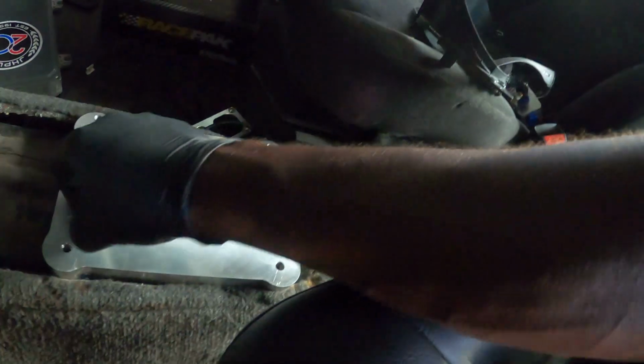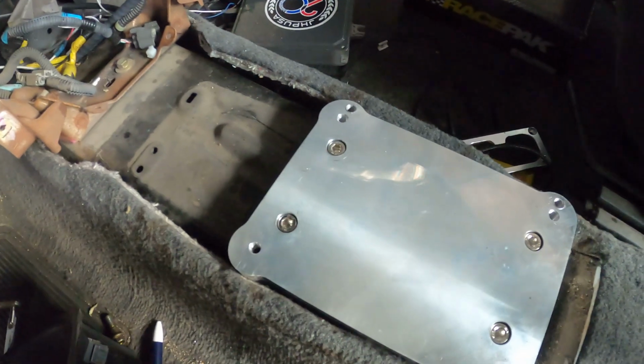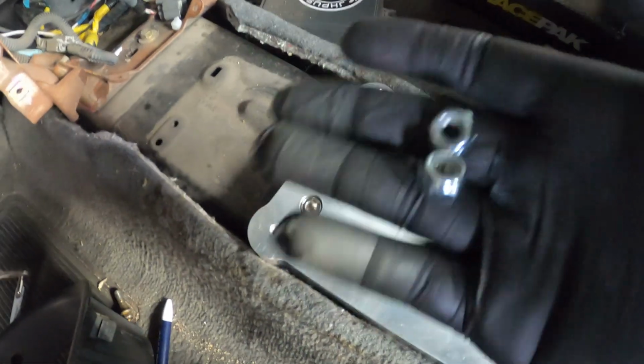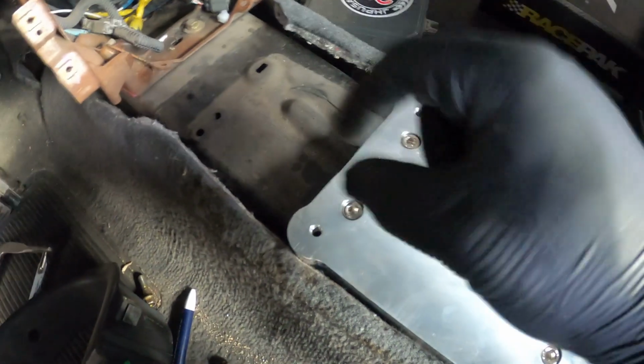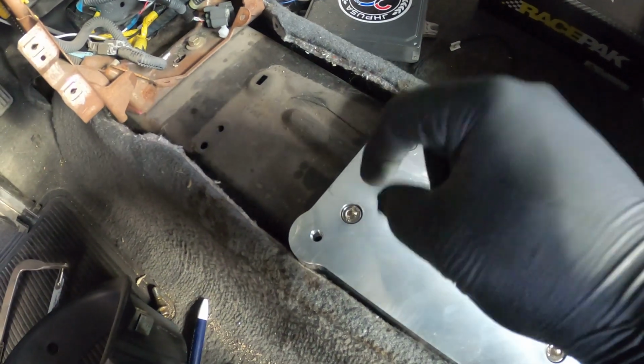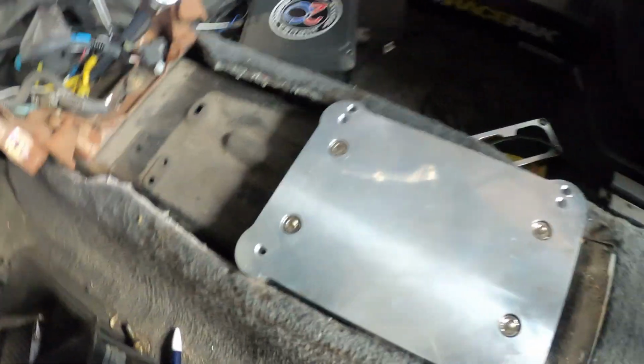I was just thinking about that. Like, why are all these bolts the same size? So 2 of them aren't the same size. So these 2 right here aren't the same size. I gotta try to get them back out. Here you go. We got all 4 bolts bolted in. We're gonna go on the bottom and just screw these on the bottom. I made the hole just like where these have to taper into the hole, so it's gonna hold, and then all I have to do is screw the bottoms on. Let's get the bottoms on, then we can get the actual shifter onto it.